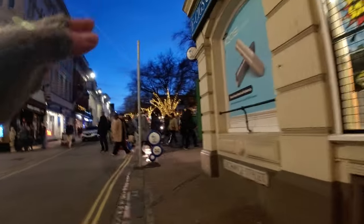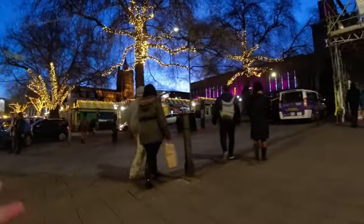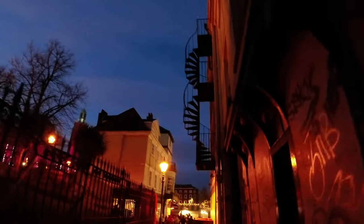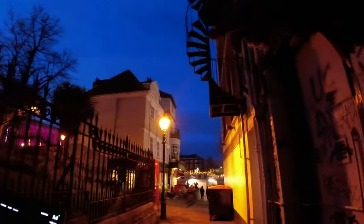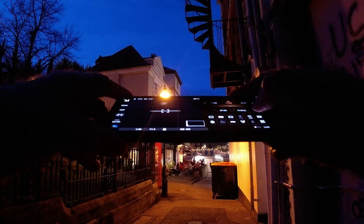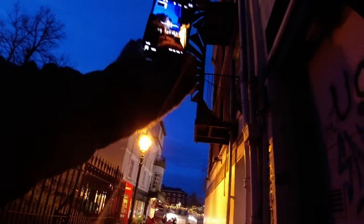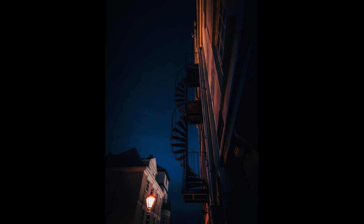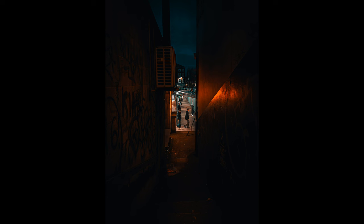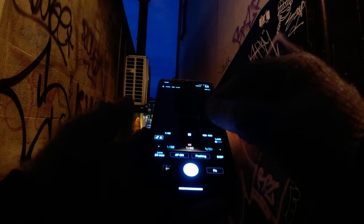The city is still in Christmas mode since I'm recording this right after Christmas — you'll be watching in the new year, hence all the decorations. I quite like this little side street — there's a staircase up the wall, a lamp post, a telephone box, and sky in the background. Currently at 24mm, ISO 400, and 1/40th of a second shutter speed. That's nice — quite a bit of noise but nothing we can't sort out in post. I just found this little alleyway — might be all right actually, quite gritty.